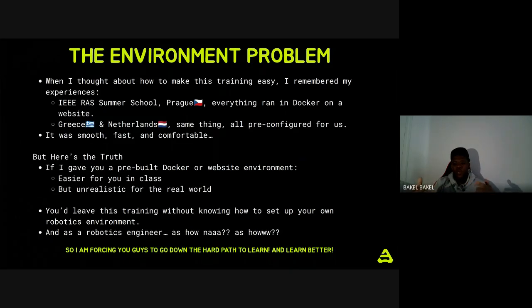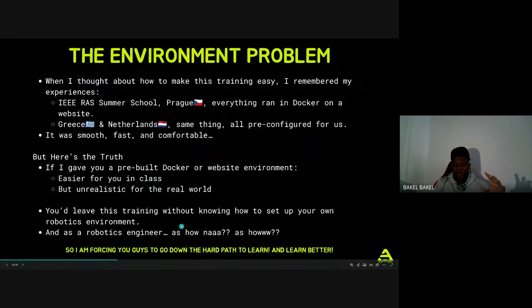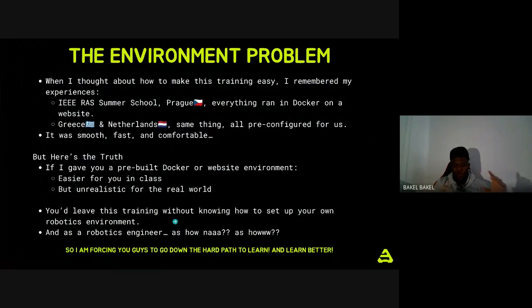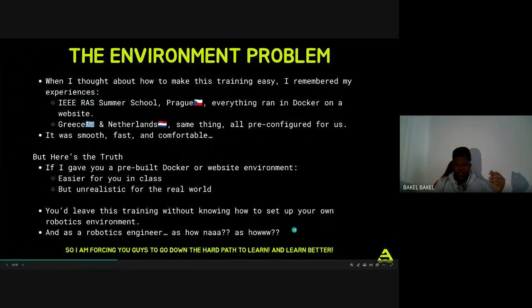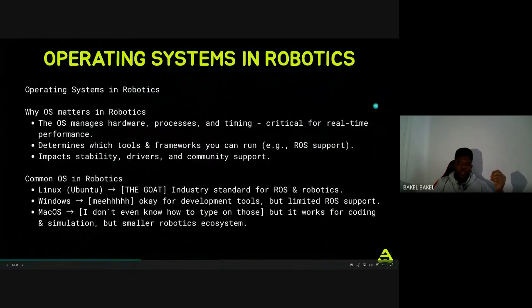Whenever I do something, understand it intricately. Try and know why this is happening. So we are going to set up our own environment. We will walk everybody through the whole details. Even if at the end of the whole training, the only thing you learn is how to set up an environment, it literally sets you apart. But then again, it's just your environment. So you have to learn to set up your environment.